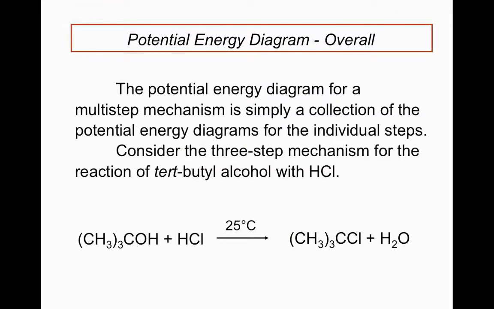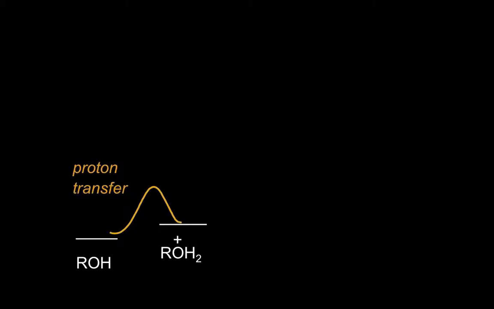If we put all three steps of the reaction together, we get the overall potential energy diagram, which you can see is just a collection of each individual step from the previous slides. We see them together as a three-step mechanism that shows us the relative energy, chemical potential energy specifically, of all species involved in the mechanism of the substitution of an alcohol by a halo acid. So, put them all together.